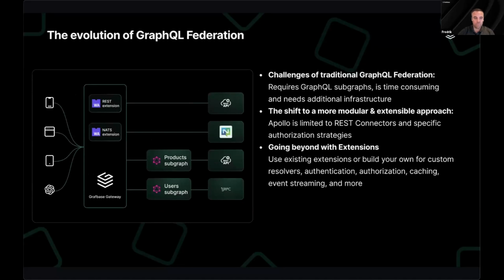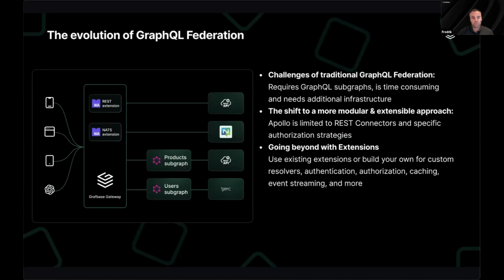So most of you, I hope, know what GraphQL is. I'm not going to talk about that, but I'm going to talk about what GraphQL Federation is and has been, and where it's going with the introduction of extensions. GraphQL Federation is an architectural pattern that enables the creation of unified GraphQL APIs by combining multiple smaller GraphQL APIs called subgraphs. This allows you to move faster and to reduce the risk of conflicts.